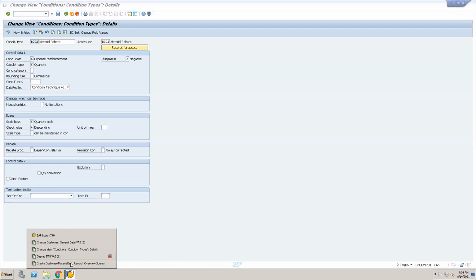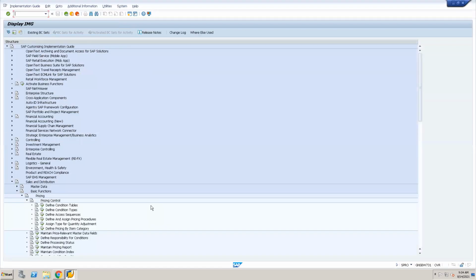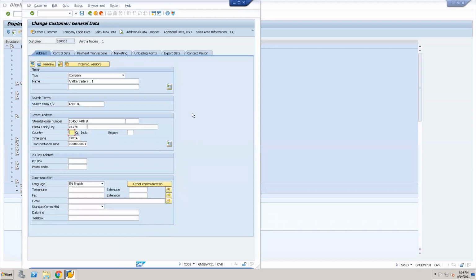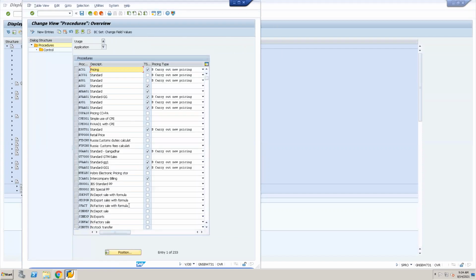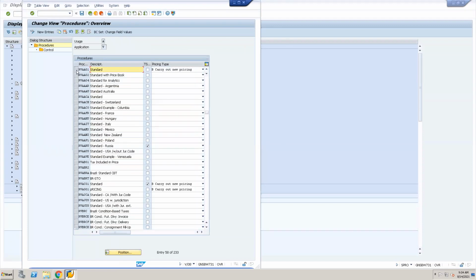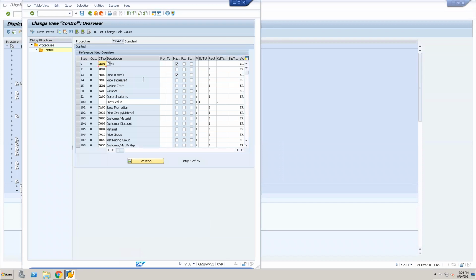If I go to central data, you select any condition type randomly, say for example a variant, or PR00 or PR02.